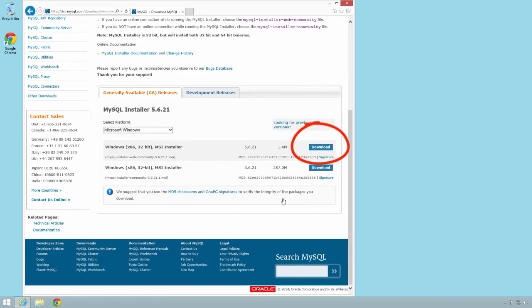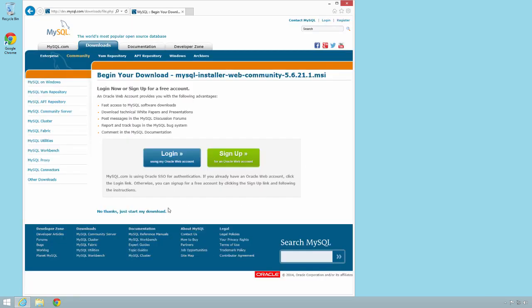And then we come down to the MySQL installer. You have two options. You can get the web installer that will install everything from the web, or you can get an offline installer. I'll just go ahead and choose the web installer. That's the first one. It's quicker to download. Here they'll prompt you to log in. I'll just skip that and say no thanks, just start my download. And then at the bottom of your browser, you have the option to start saving the file and it'll go through and save. So this is a really quick download and it's ready to go.